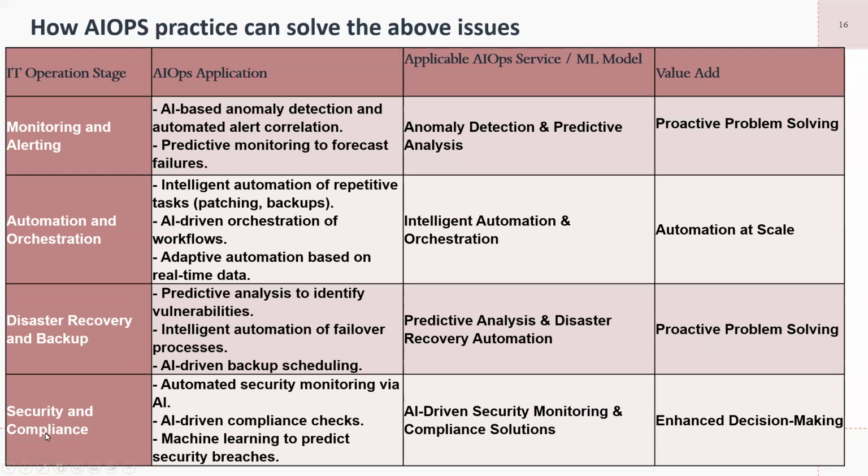Security and compliance. The AIOps application comes into the picture with automated security monitoring via AI and then AI-driven compliance checks. And then machine learning to predict security breaches, AI-driven security monitoring and compliance solutions. Those are the services applicable here. And then value added by implementing these services is enhanced decision-making.